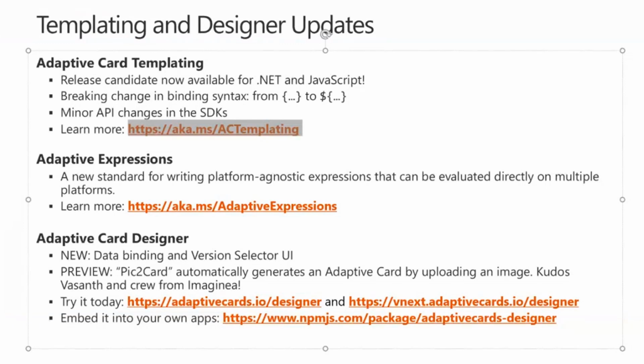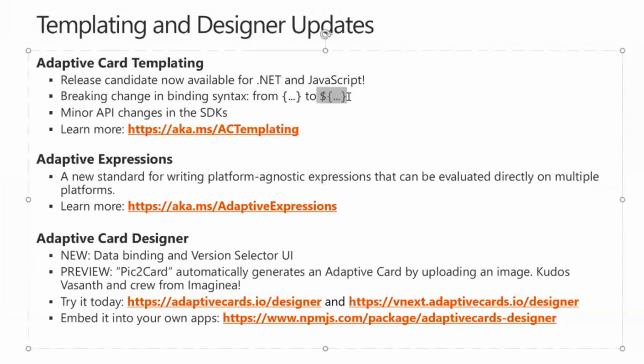So it's a common misconception that we see, like, when will Teams have templating, which is a fair question, by the way. And we get into our V3 roadmap, when templating or data binding will be actually integrated into the clients like Teams and Outlook. But until then, you can absolutely use it today. If you're on a .NET backend or a JavaScript Node.js backend, you can use templating, fill these cards up, and send things. So we did have a breaking change in the binding syntax. It used to be just curly brace. Now it's $ curly brace. We did that to align with other common binding syntax. It's the ES6 language.